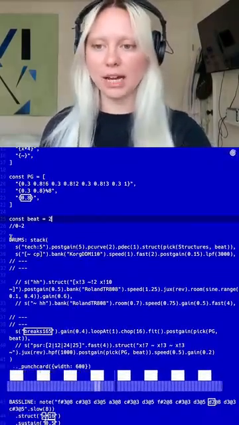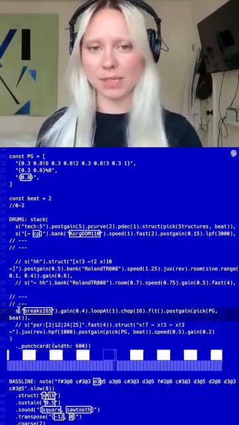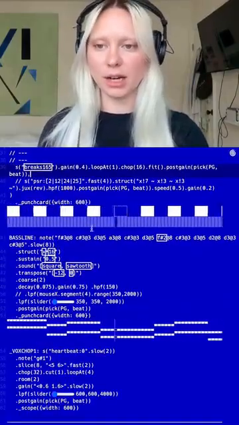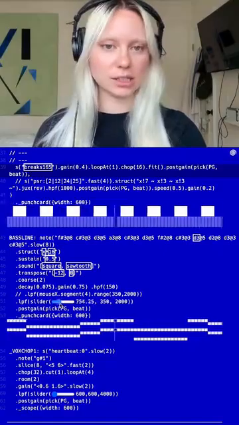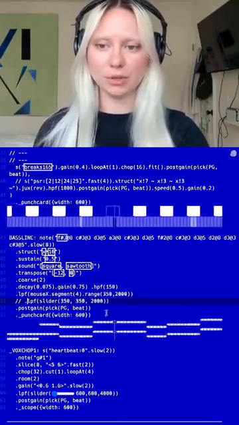So I have my drum stack here first, which right now is just playing a clap and then this break loop sample down here. And then I have my bass line, which is playing these notes here, and then the low pass filter is on a slider, which I could also change to my mouse movement if I want.